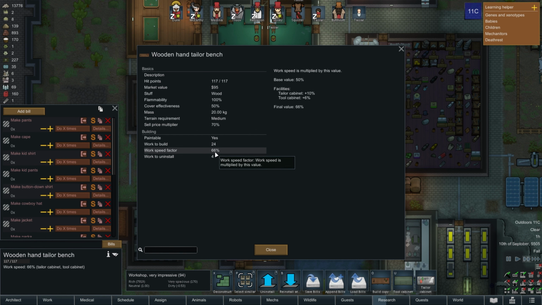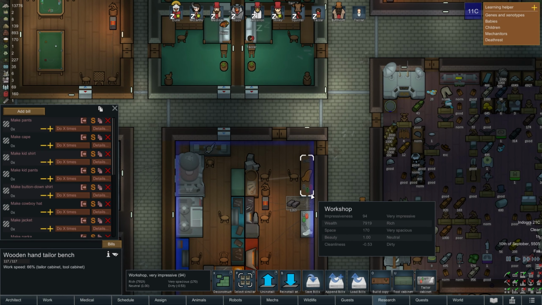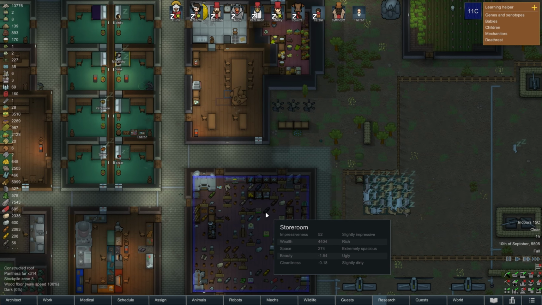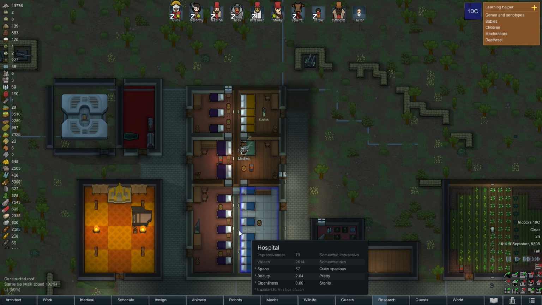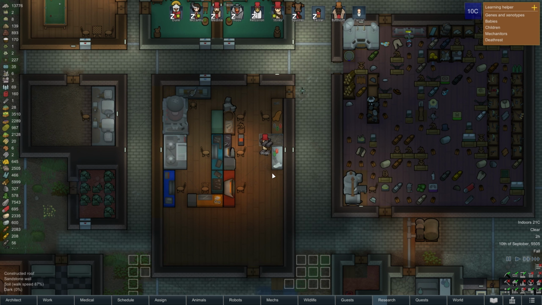Work speed, base value 50%? Really? The hand tailor bench is slower than an electric? I assumed it was 100%. I guess not. So, I think I want both to be electric tailor benches. Well, wish I'd have known that earlier. Ah, well. We'll replace it pretty soon.